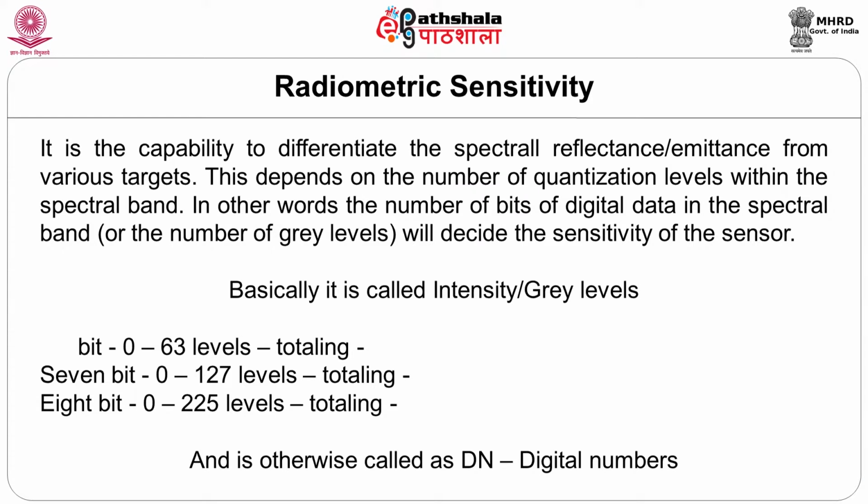And we normally store the data by converting the energy into a digital number. That is what I just told you about 0 to 255. That means if any object is reflecting energy, that electrical energy is converted into a digital number, which could be between 0 and 255. As I told you, 0 is not possible, 255 is not possible. Depending upon the wavelength and the object on the earth's surface, it could be 100, 30, 40, 60, whatever the value. That is your radiometric sensitivity.